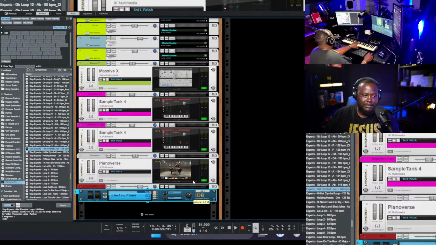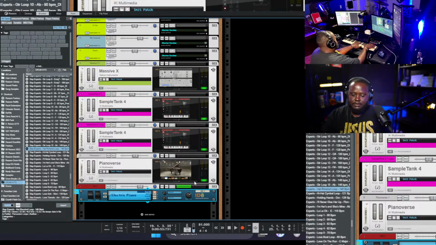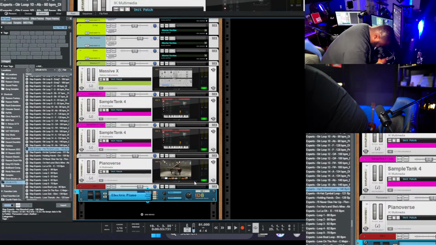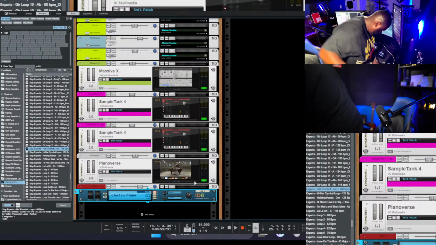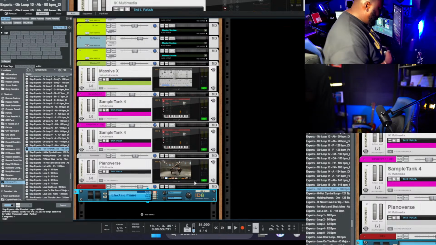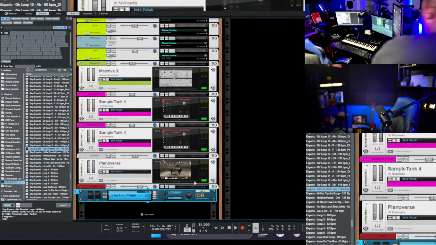But they keep dropping down my volume. Oh God. Well, I need my sustain pedal. Hold on one second. I need it. I can't play it without it. I think I can still see me.